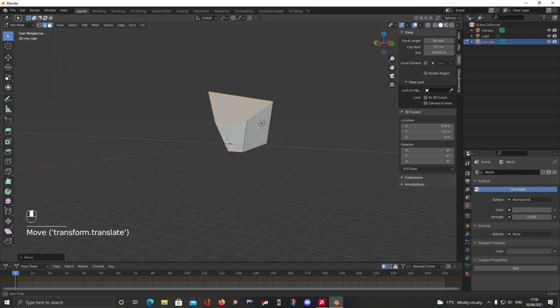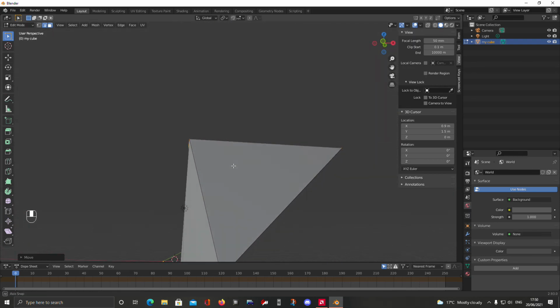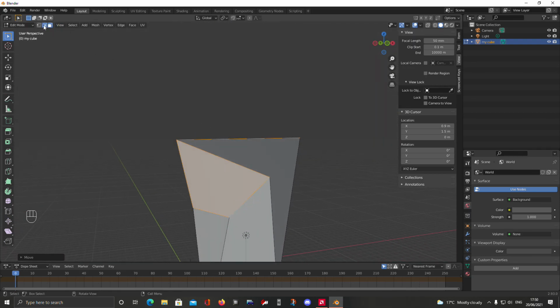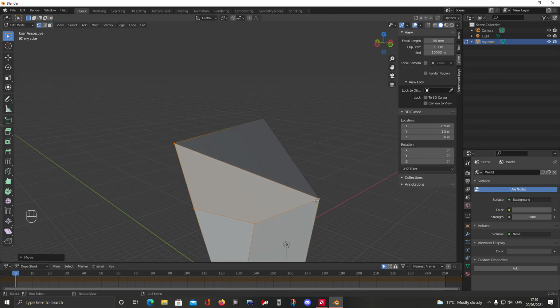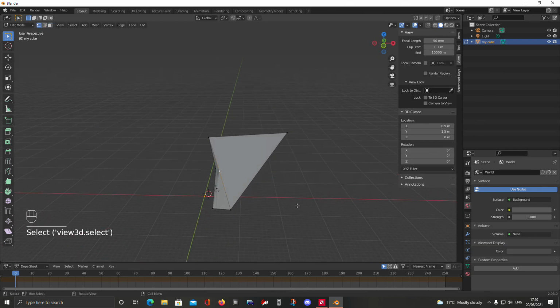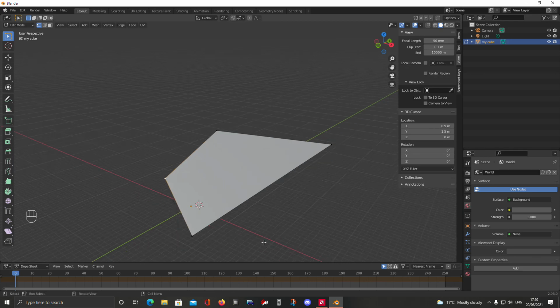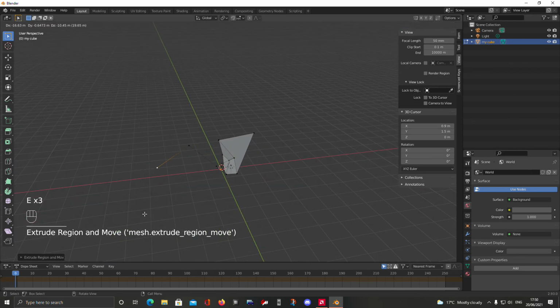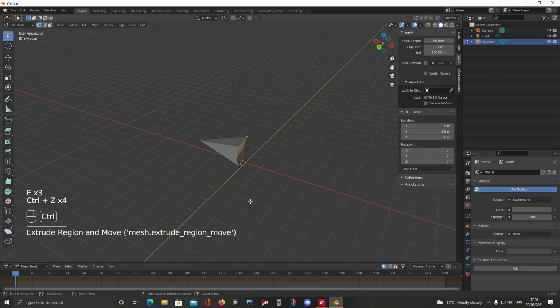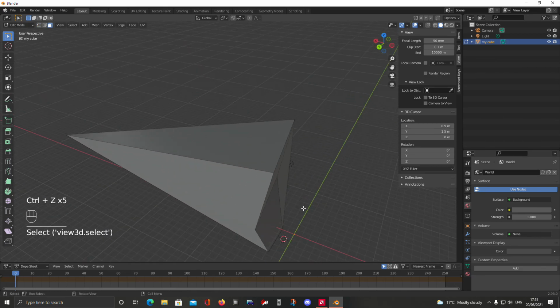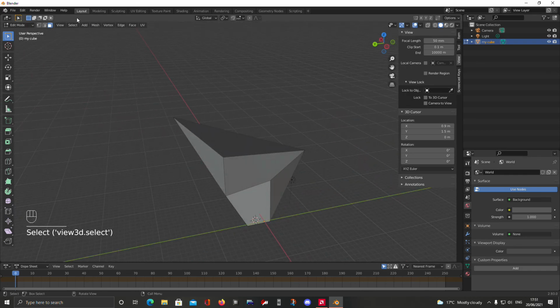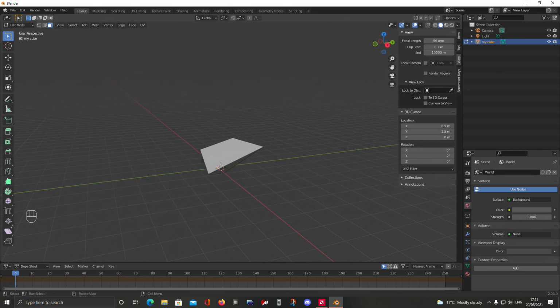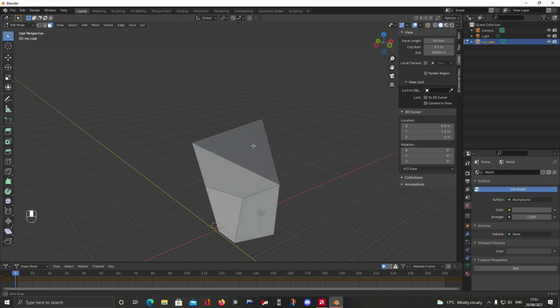I've made a rather ugly shape here, but you know. So I'm going to go into vertex mode. You can make new vertices by pressing E. You can extrude out of that vertex. But as I said, I'm not going to explain everything about Blender because that's not really the aim of this tutorial. And I think that's pretty much it for now. I'm just trying to remember if I need to show anything else.